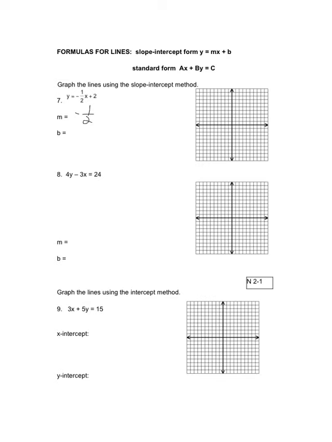The number at the end is my B standing for y-intercept, so it is 2. Y-intercept means it's where it intercepts the y-axis, where it crosses the y-axis. So we're going to go ahead and go on over to our graph, to our y-intercept. We always start at our y-intercept. That's our beginning point. B can also be, you can remember it as a beginning point. So we go up to 2 on our y-axis, and we put a point.